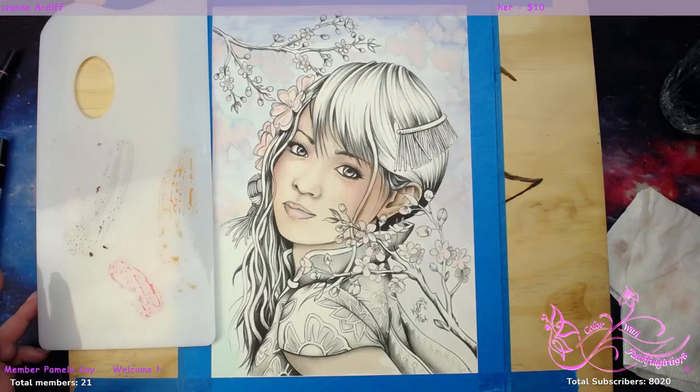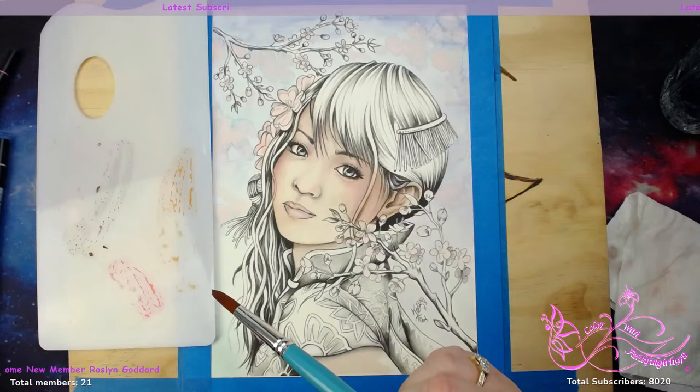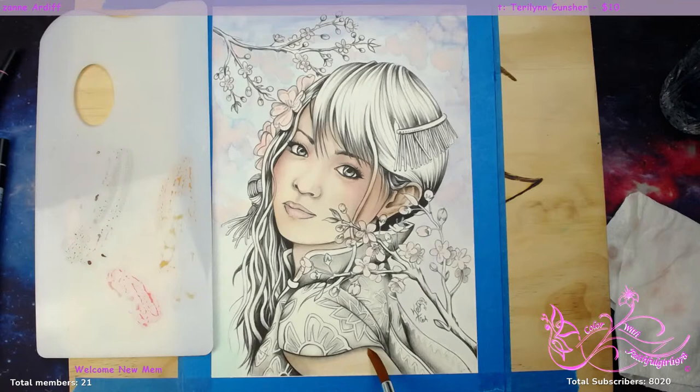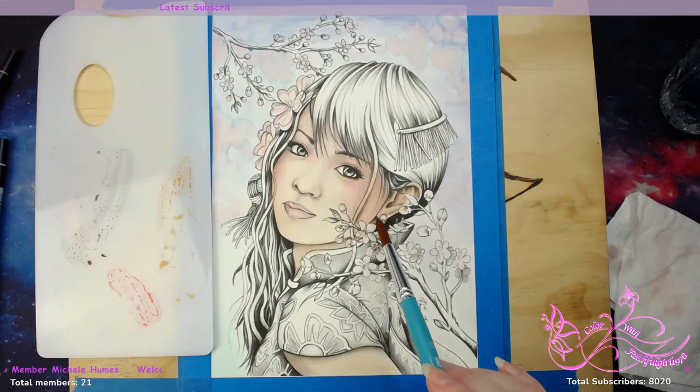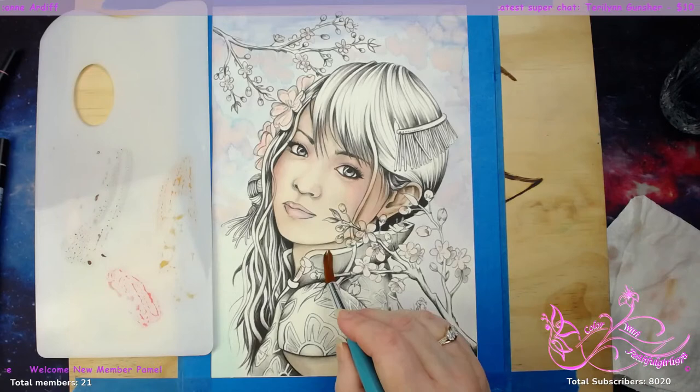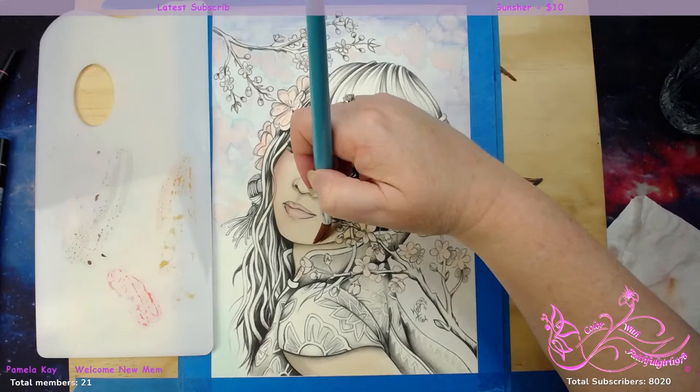Alright, I'm going to come in with the... What was this one again? 912, Pale Cherry. And I do believe that it's quite pink now, so I'm going to add something kind of yellow, I think, through here. No bleeding, you. Naughty, naughty, very naughty. Might have to wait for that to dry.